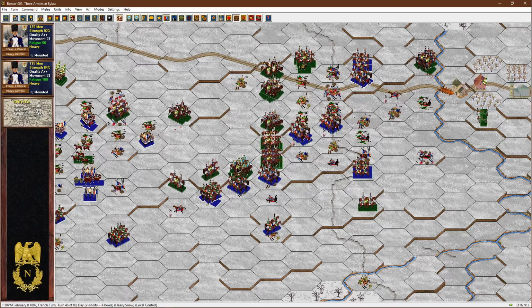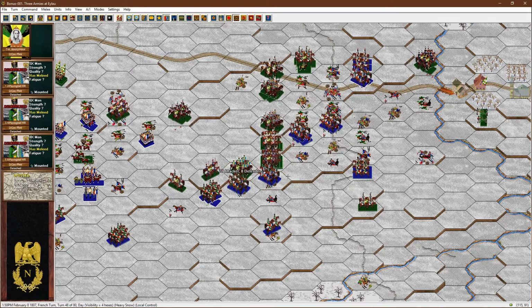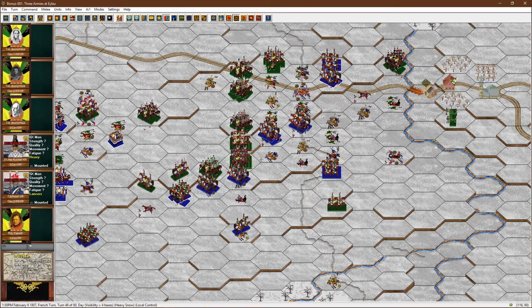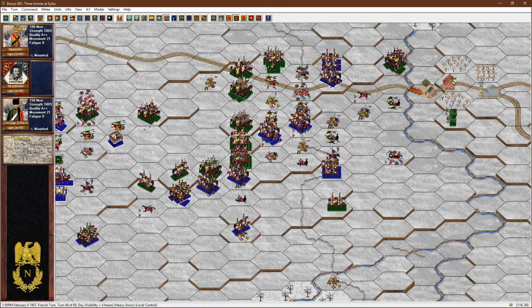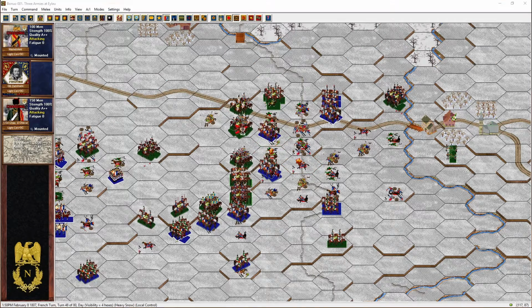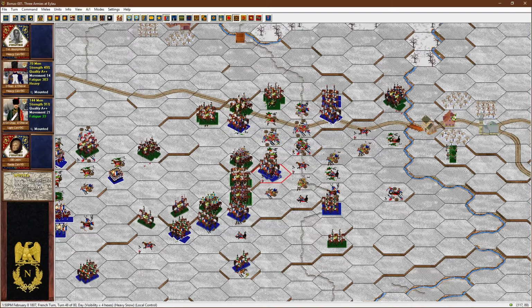Okay, we'll do this one by one. See what I mean? They're not... We need some leadership as well. How did they not get pushed back? Okay. Nobody is charging here. We've got a charge with the Mamelukes though, and some Chasseurs of the Guard. Okay, it works. I'm going to leave them, actually.